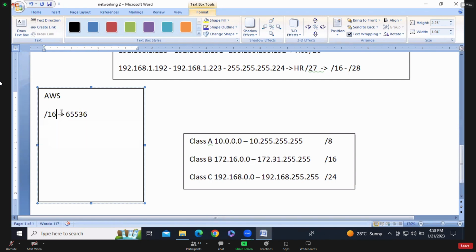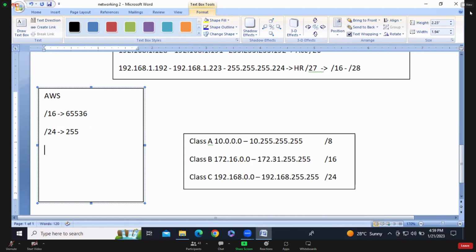Right. 16 minimum. Minimum means 65536. 17 also you can give, divided by 2. 18 also, but we are not going to use that much of network, right? So this is preferable, /24. Hardly we are going to connect 255 combinations, we'll have 254.